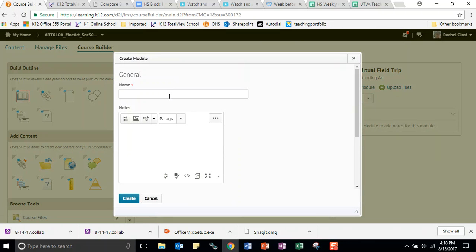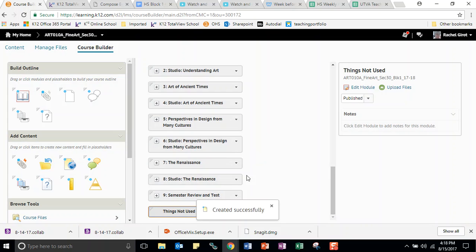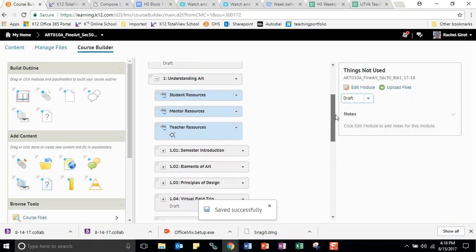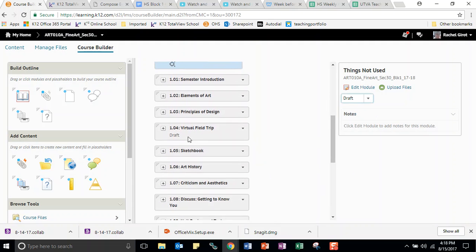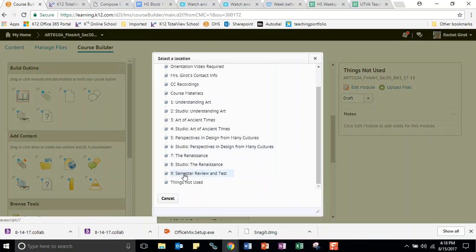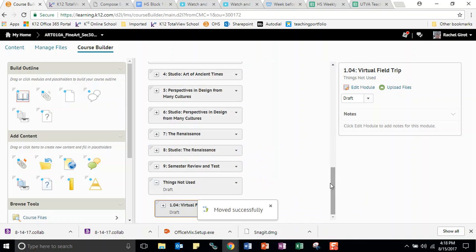And I call this things not used. I create that, and I make sure that folder is a draft so that no one can see that. And I can draft it, which is great, but I can also move it to the things not used folder.